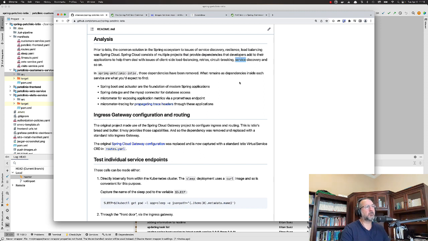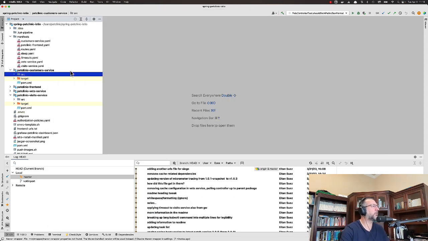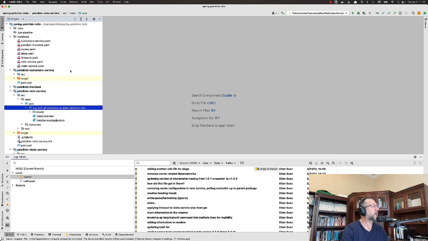Now enter Istio. Istio takes a different approach. Many of these concerns are solved out of band, as it were. And what I mean by out of band is these applications don't have to be disturbed in order to derive these benefits, because the Envoy sidecar really takes care of many of these issues. And so you can have a true separation of concerns in a microservice application, whereby the application can function and do its business. So we could take a look, for example, at a simple vet service endpoint.